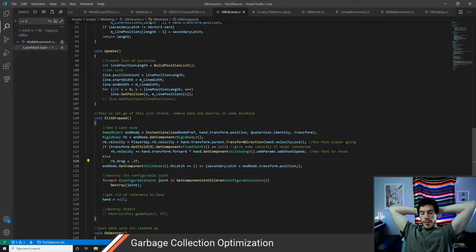I'm just a little worried about conflicting with my existing building a web system in this new one. I like the idea of secondary latch, where you just set it and it sets up the collider for you.